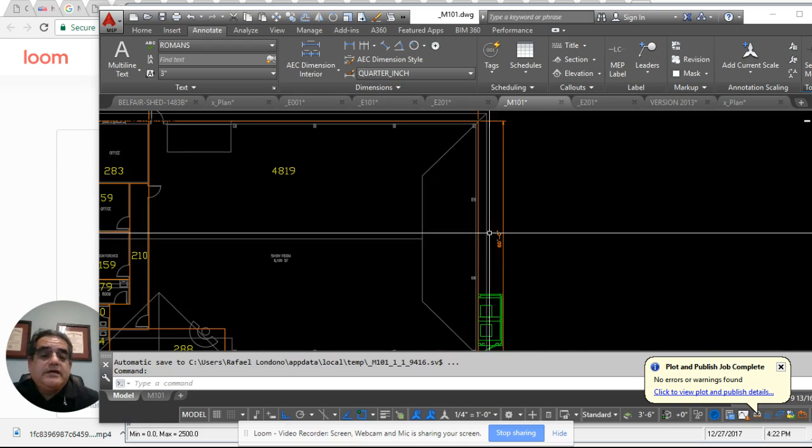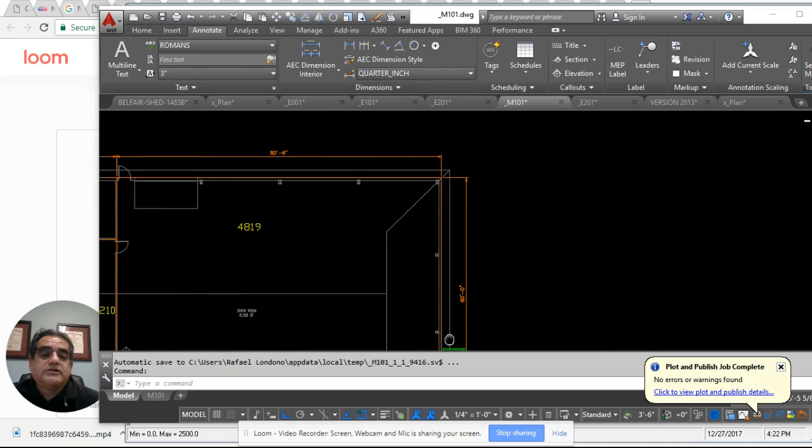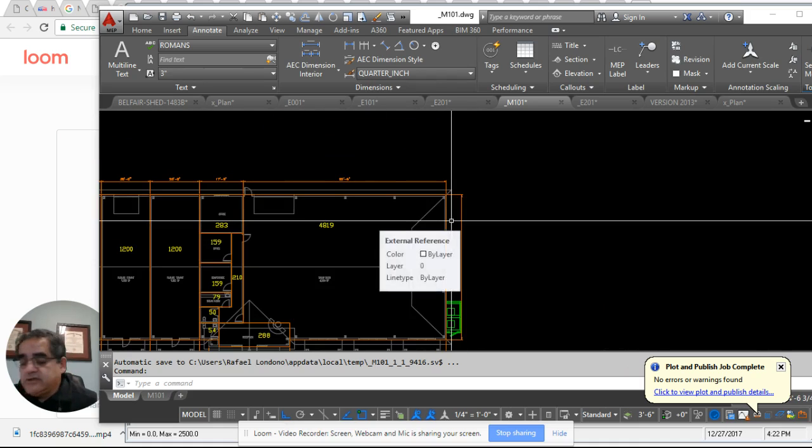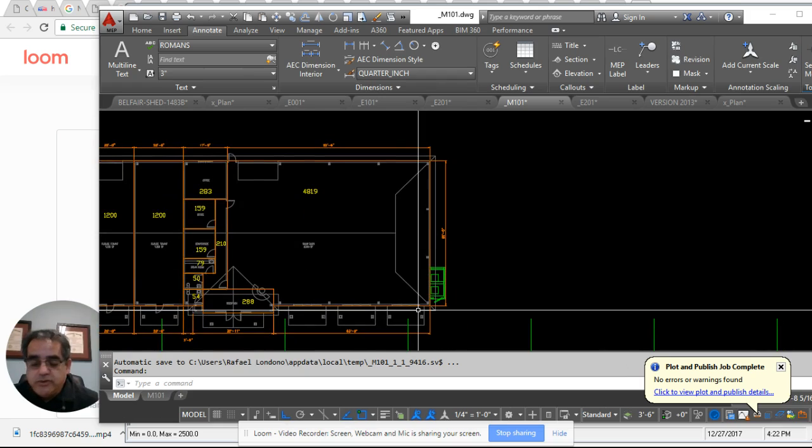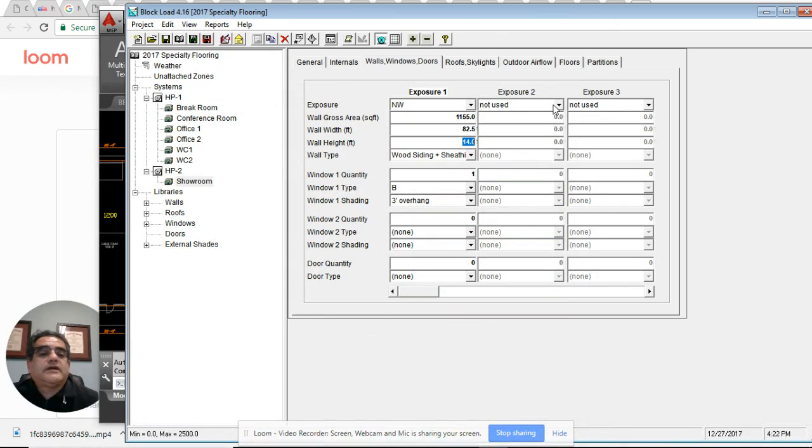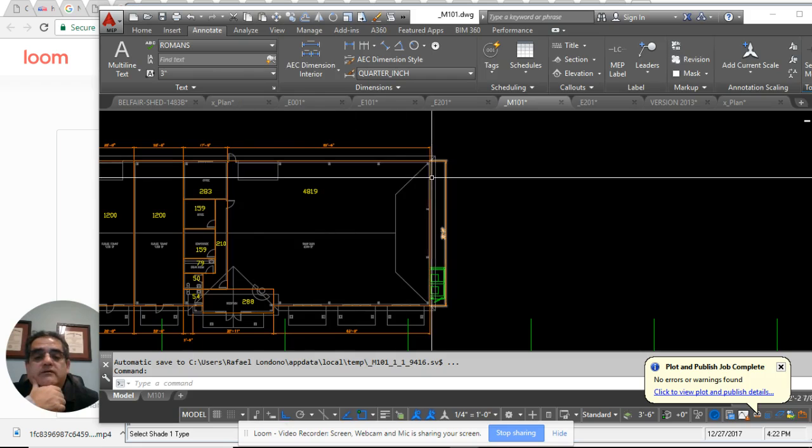There's a wall facing northeast that is 60 feet long. It's essentially the same as this one. It's just facing northeast. It has no doors, no windows. So let's make that wall. So the second wall, exposure number 2, I said that is facing northeast. It's 14 feet high and 60 feet long. Let's not forget to put a wall type on it. And before I forget, the first wall had no windows, and so there's no window type and there's no overhang. So we got these two walls, this wall right here and this wall right here.